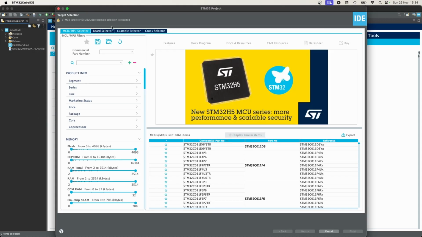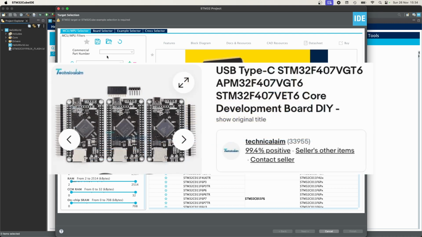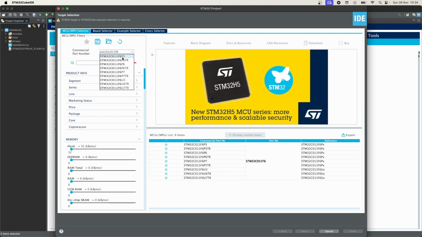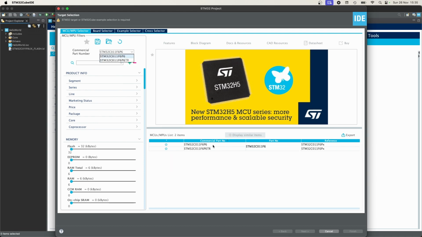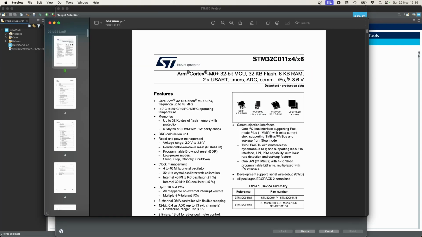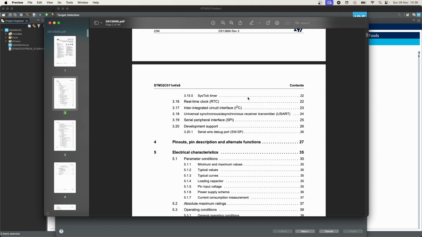I made a dev board with the STM32C011F6P6 microcontroller, but I haven't made a board support package for CubeIDE. If you find a custom board in the wild or on eBay, the only thing you will know is the microcontroller type written on the top, and you will be forced to configure your project this way. So, filter for our selected microcontroller, STM32C011F6P6, and there it is. Selecting it will give a slightly different view than before. A microcontroller description and other useful stuff. But this time we can finally get a somewhat decent datasheet.